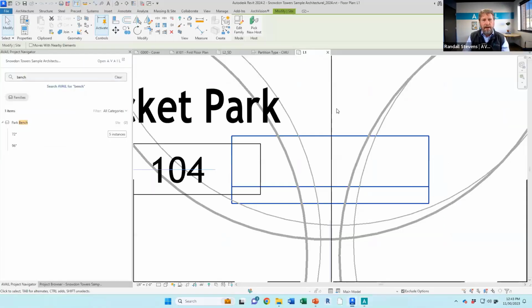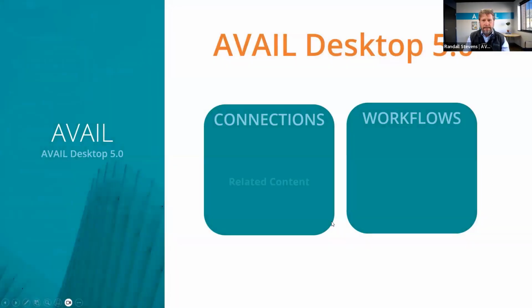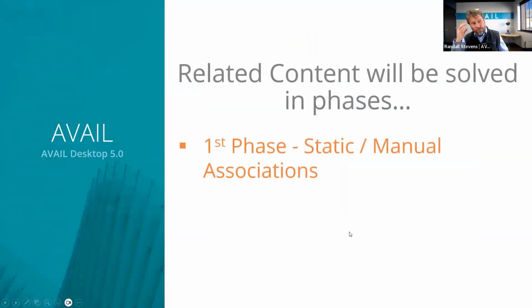So let me go back to my slide deck real quick, and before we run out of time, show you just a couple of other things. So first of all, with this related content, we're going to start road mapping these major features for you so that you'll start to understand how this is going to come out and evolve in phases. The first phase of this will be what we'll call static or manual associations. You saw me pop up the little edit that said, we're trying to make it as easy for you all to make these connections between things, like just simple drag and drops.